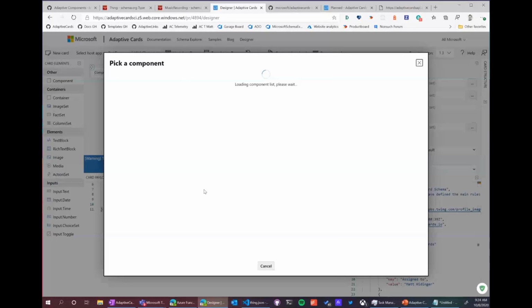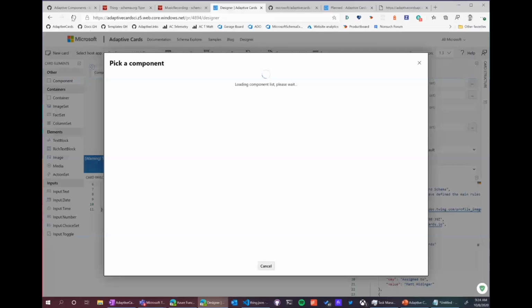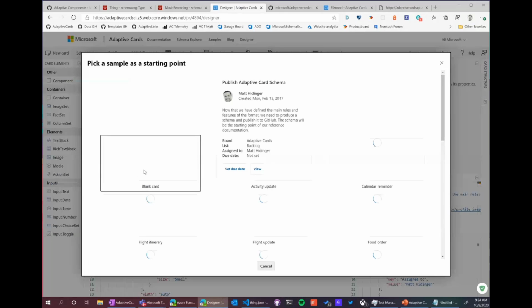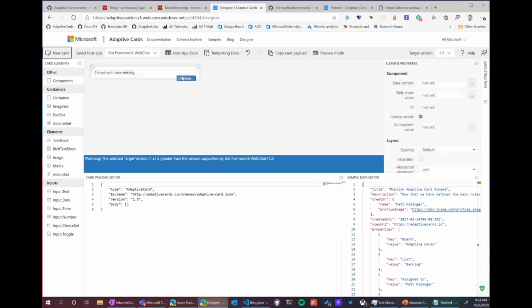I'm going to choose, and you'll imagine the evolution of this pick-a-component thing. This is showing the whole list. Let me see if the service is still out. Sometimes I just have to reboot it. So if you get this while testing right now, it's sometimes because the service is slow, since it's on a free alpha tier, but sometimes you just need to refresh the page. So I'll go to new card and drag in the component.